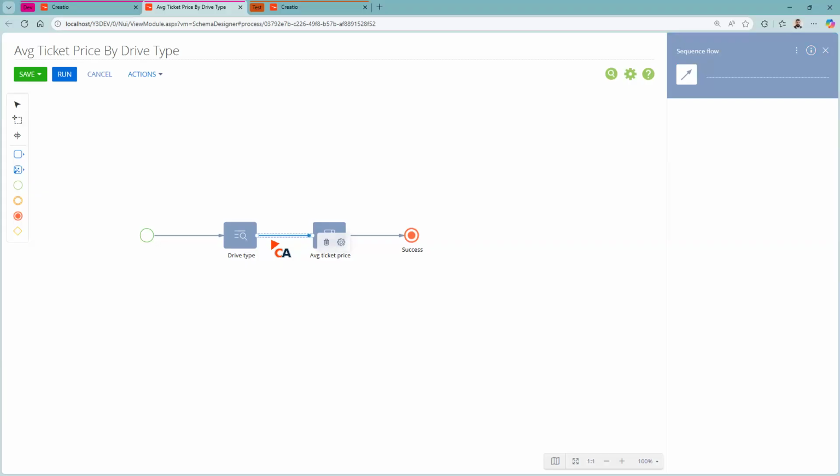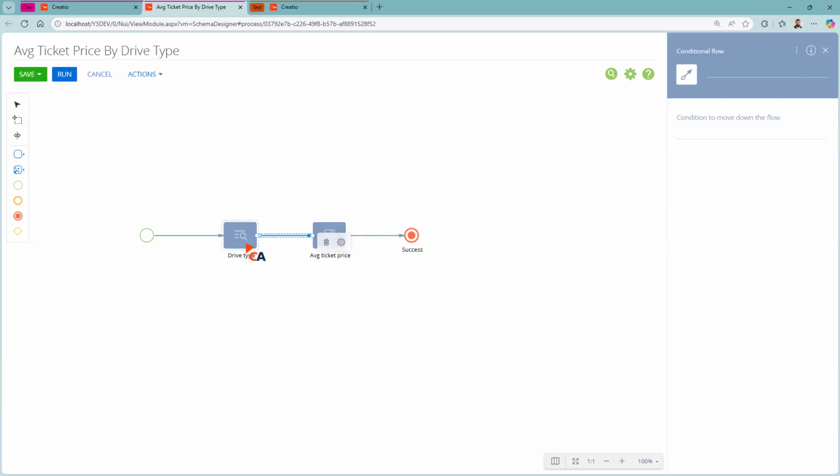And here we will switch the sequence flow, which essentially only puts together the order of the execution. We will change it to a conditional flow. And the condition is going to be that after the execution of this element, the result of its execution returned an ID of a drive type, which is not an empty ID.